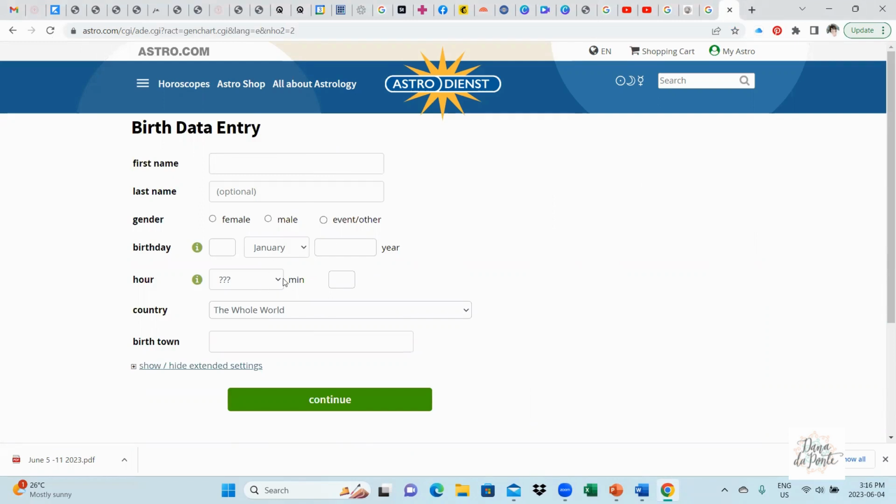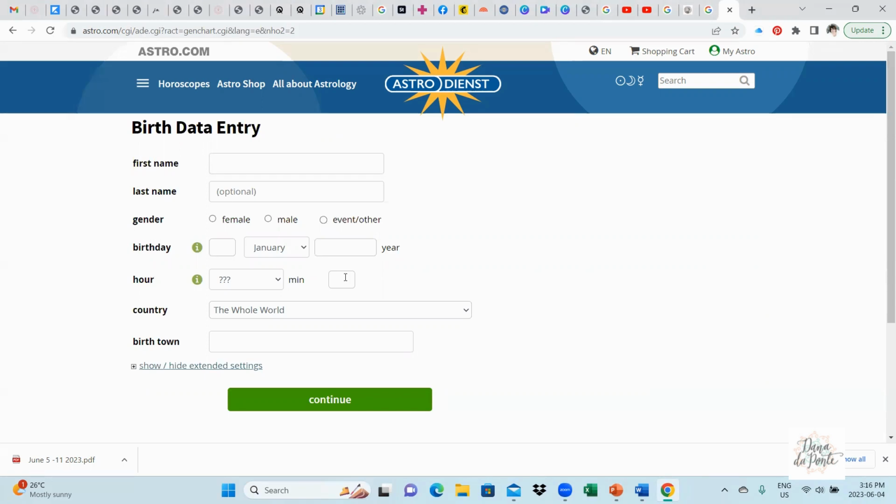Now, the hour information is really important. And if you don't have that, the hour and the minutes, you want to make your best guess, but you'll possibly want to get your chart rectified by an astrologer, or even look up your birth certificate if you can, or call the hospital and see if they have any records. The timing is just so important for your rising sign, because without that timing, the rising sign can change every 2 hours throughout the day, and the moon can even change. They're quick changing elements in the birth chart, so you won't get an accurate depiction.